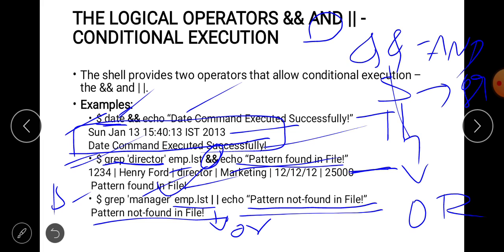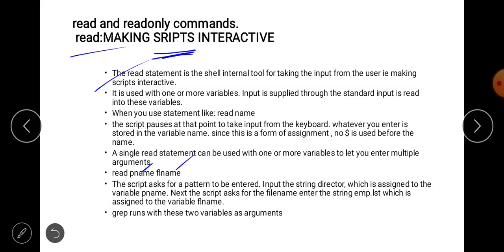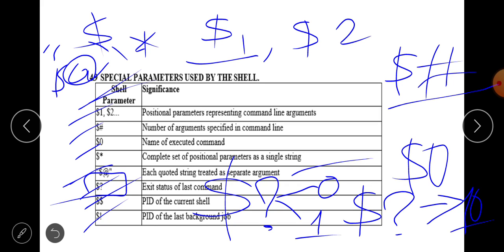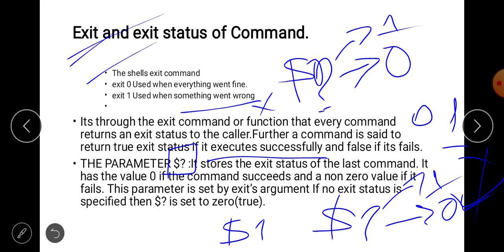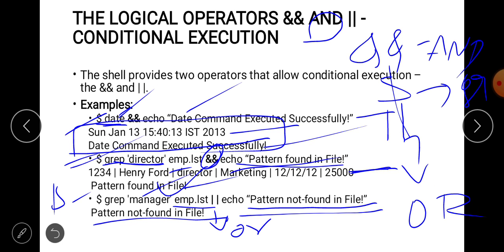Okay, this is what we discussed today. First, the read and readonly command. After that, using command line arguments, in that we discussed some special shell parameters, and we also discussed exit and exit status commands and the logical operators, nothing but and, or, and conditional execution.